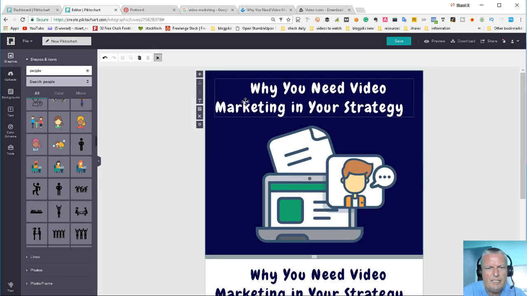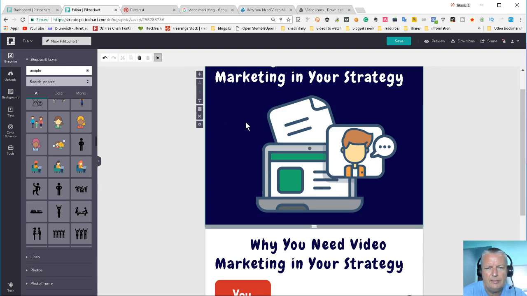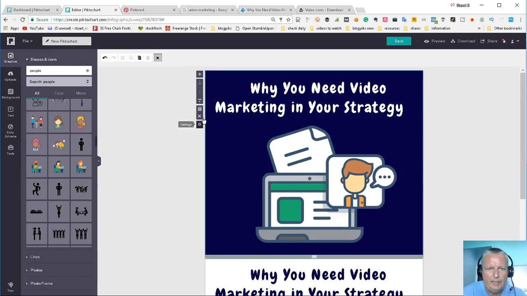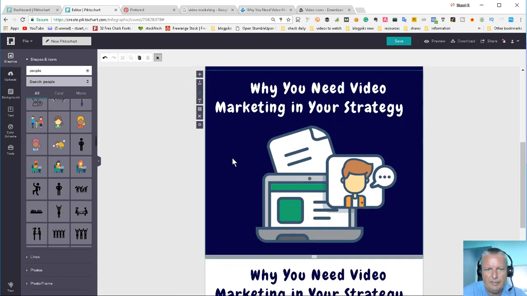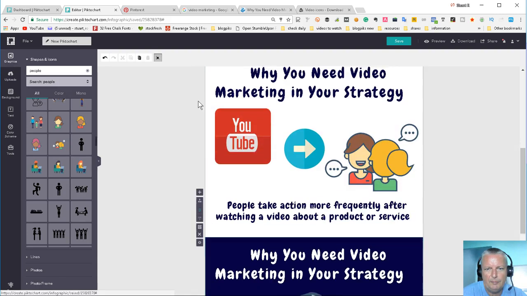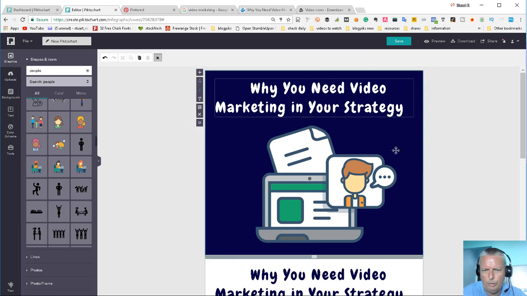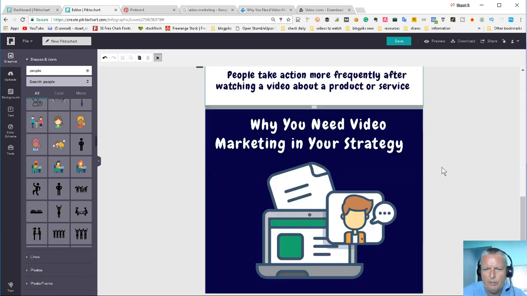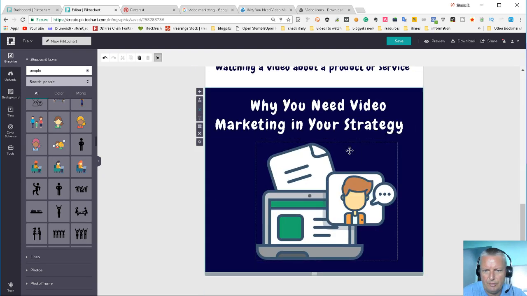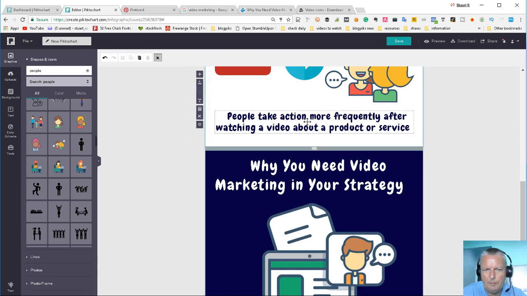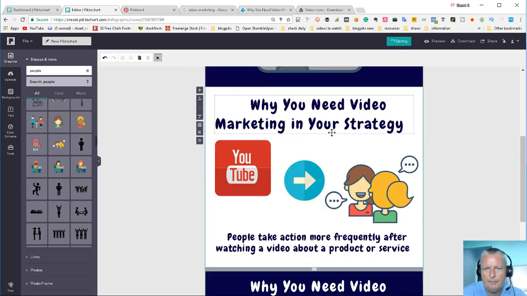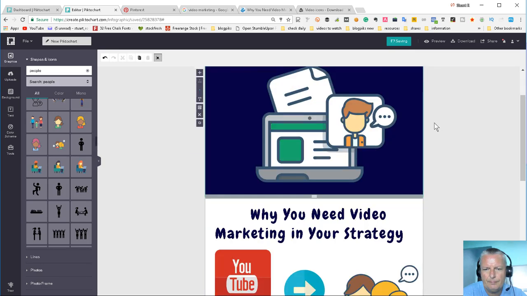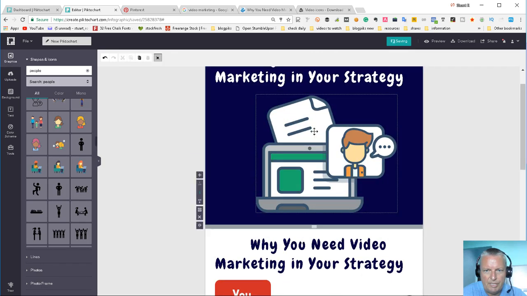Next one, I want to use these colors. So what I'm going to do is click on this section and clone it here. It goes underneath, then I'll click on that section and move it down one. So then we've got the blue, the white, and then the blue. And it's done a lot of it for us. It's not done this bottom one, but we can copy that. But we've got the title. In fact, I didn't change this one yet.